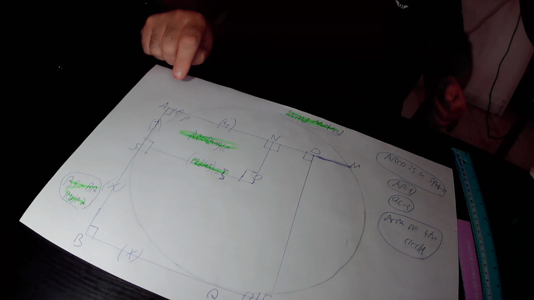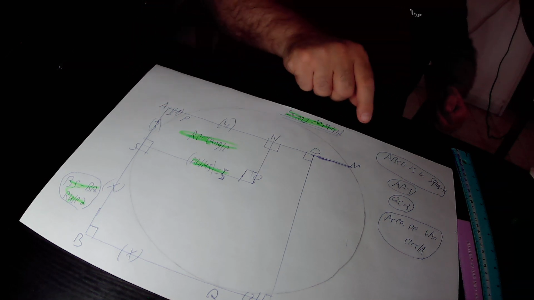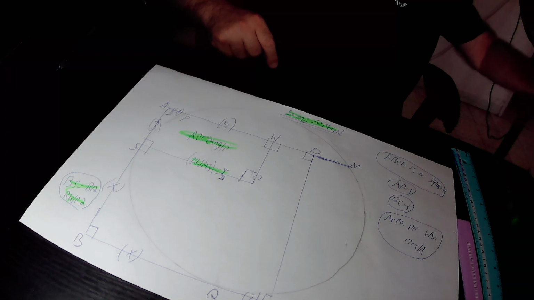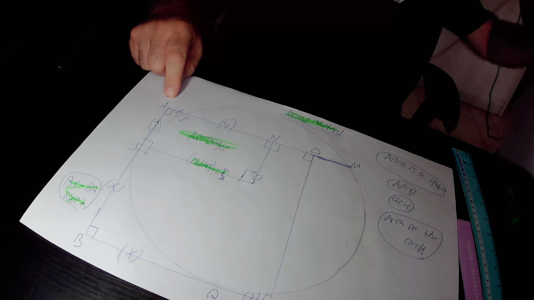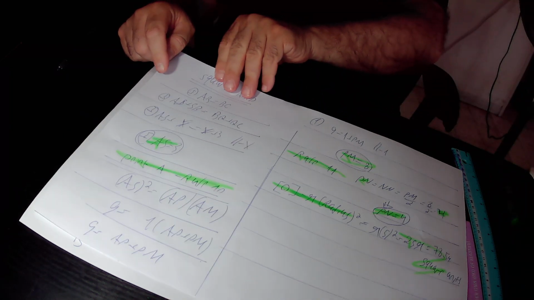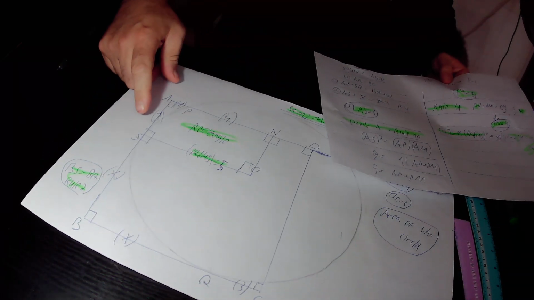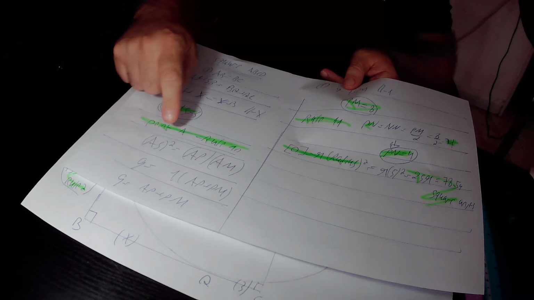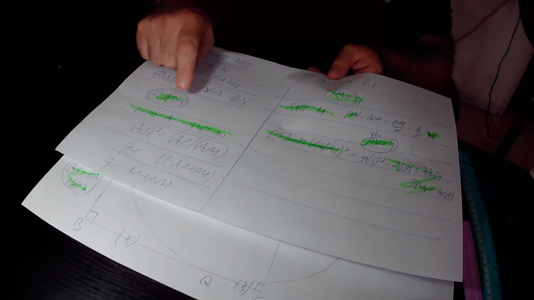According to rule 10, AS squared equals AP times AM. If we focus on this common standpoint, point A, the following equation is true: AS squared equals AP times AM. AS is 3, therefore AS squared is 3 squared, that is 9. And this equals AP, AP is 1, times AM.